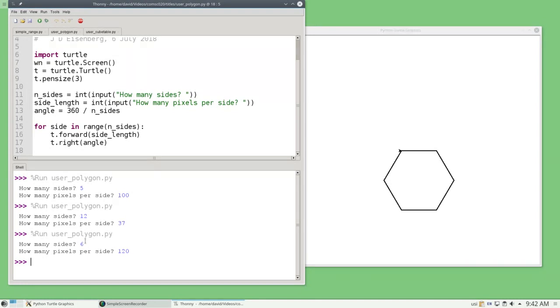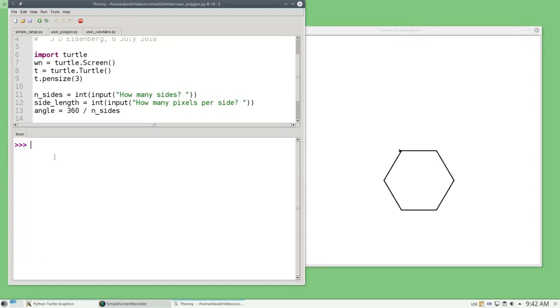The next version of the range function comes in handy when you need to have a starting point other than 0. This will solve the problem of displaying the table of numbers and their cubes, where we let the user specify the beginning and ending number. Here's what this form of range looks like in the shell. For i in range 5, 9, print i. In this version of range, you specify the beginning and ending number. This example is the equivalent of writing the list 5, 6, 7, and 8. As with the simple range, the numbers that it produces go up to but not including the ending number.